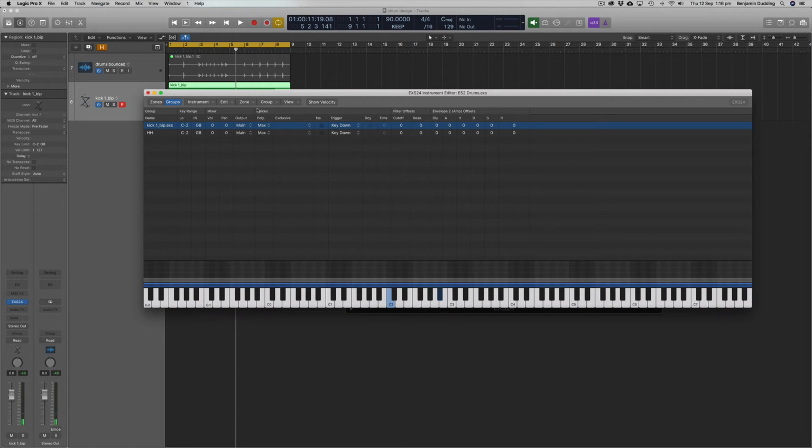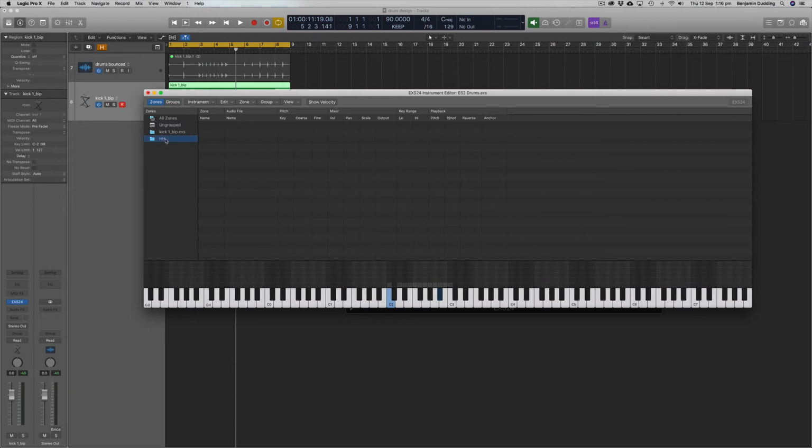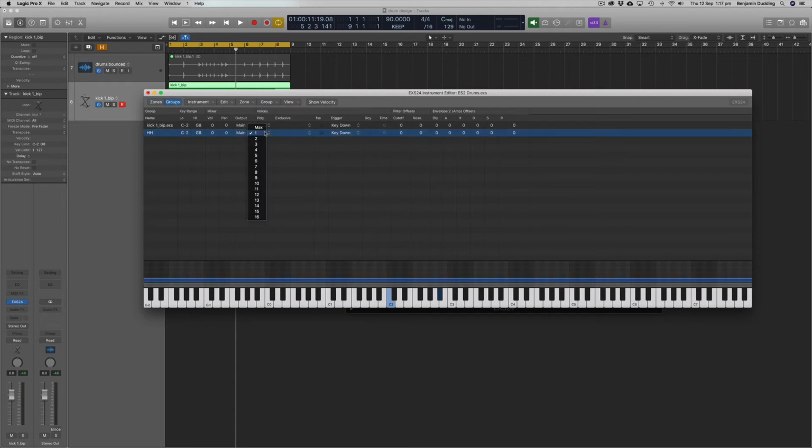Okay, cool. And what I want to do is actually set the group's number of voices to 1. So what that means is this should actually cut this off. So we should only be able to hear just the open hi-hat or just the closed hi-hat. That's the idea. So we'll come here and check that out. Groups. Voices 1.